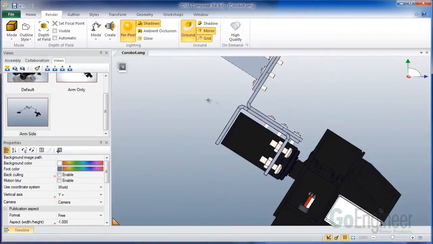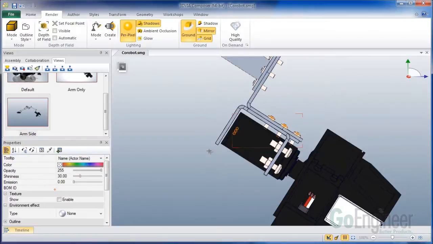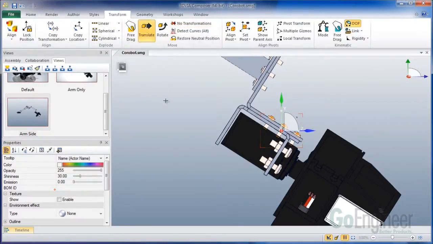Okay. So in selecting those, obviously there are different directions you can select. If you select left to right, you get a crossing window. Right to left, you get only things included in that window. And I happen to grab a little bit of extra geometry over here. So then a shift window select gets rid of that little component that I had also selected. Now as I go into the Transform tab and turn on Translate, the first thing that you'll notice if you've tried this before is your translate arrows are aligned with the global coordinate system. That might be fine if you're dealing with orthogonal designs. This is not. So that won't work out for me.